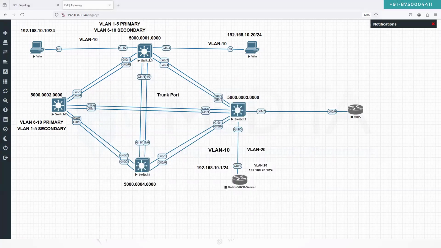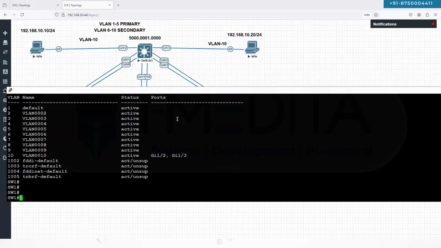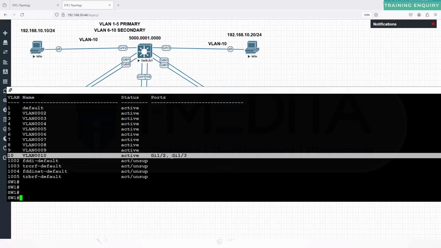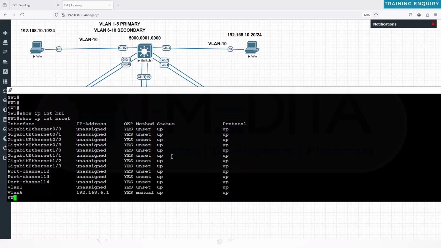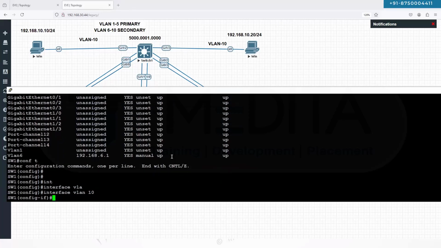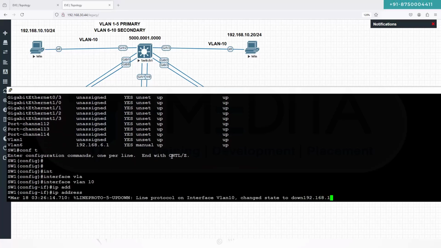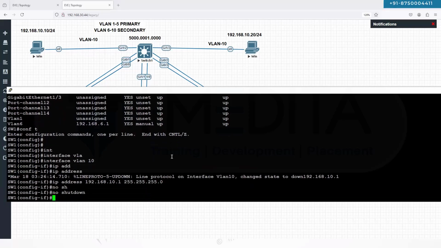But yes, we can create that gateway on this layer 3 switch. So you go to the layer 3 switch. And for VLAN 10, we could create the SVI over here. So we know that both these interfaces are members of VLAN 10. But I don't see any IP address allocated or created for VLAN 10 here. So I could do one thing. I could go to interface VLAN 10 like this, and then allocate an IP address. So for an example, I want to allocate 10.1/24. No shutdown, and that's all.